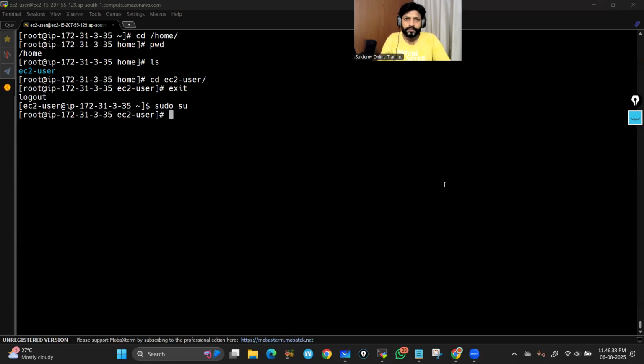Why are we using chkconfig? Once you start a service, it is running. But if you stop your machine, the service will get stopped. That's the default behavior. But when we use the chkconfig command on, even if you stop and start your instance, that command will make sure the service gets started automatically. Understood?